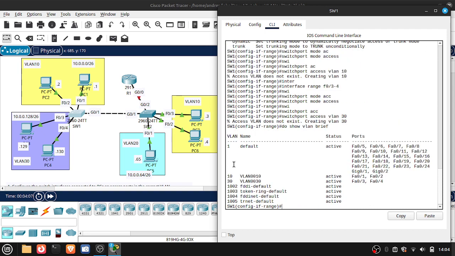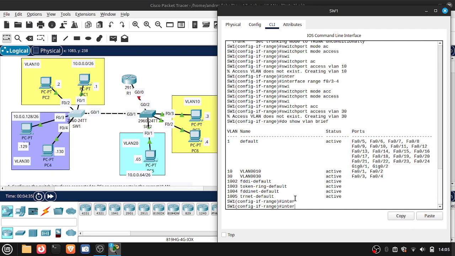Here we have VLAN 10, VLAN 30, the full name, and it has associated interfaces 01, 02, and 03, 04. So we have already covered task number 1, and task number 2 is to make this link between the switches, Gigabit 0/1, a trunk link to carry multiple VLAN traffic.